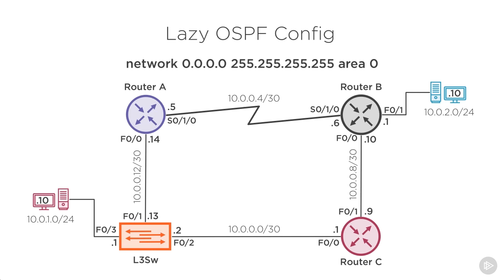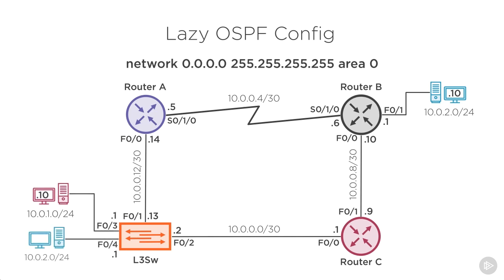And in the data center, we have a bunch of servers that our users that are out at router B need to access. Well, what happens with this if my network administrator needs to do some testing in the data center? So they build up an interface, let's say in this case, interface FastEthernet 0/4, and they hook their PC up to it. And let's say that they do not look at the documentation for how the network is configured. They have no expectation that the route that they're adding here, the network they're adding to the layer 3 switch, will get advertised in OSPF. Because why would it? They're only setting it up for testing. They may not even realize what this network statement does, advertising anything that's directly connected.